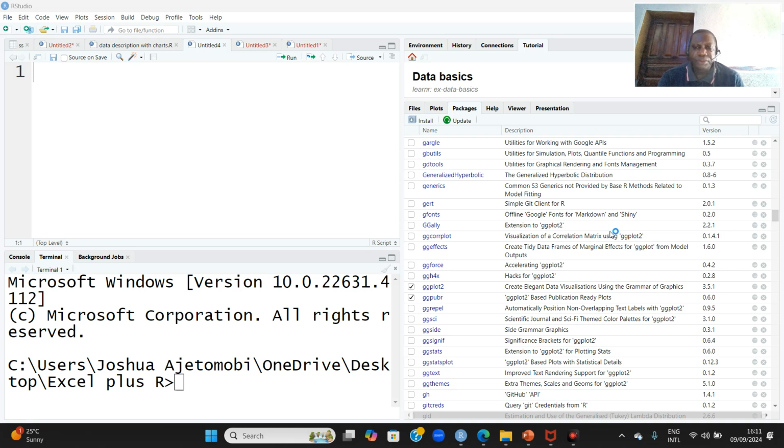My name is Joshua. I'm your tutor in Eco Software Consulting, and it's my pleasure to welcome you to data description with charts. Usually, when you are doing a project, it's always very important to know how to obtain publication-ready charts, and that is what we shall be doing, particularly trying to do it with minimum code.